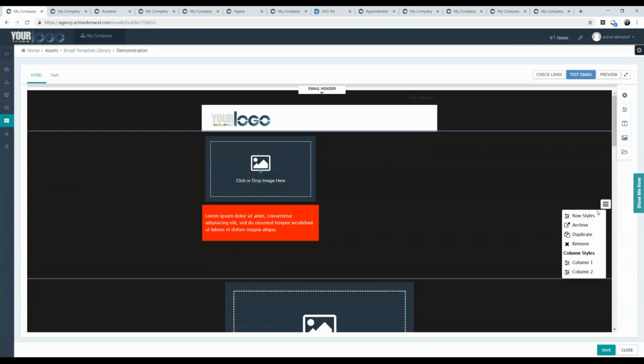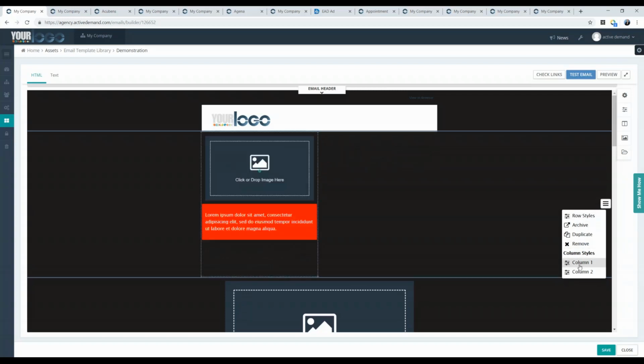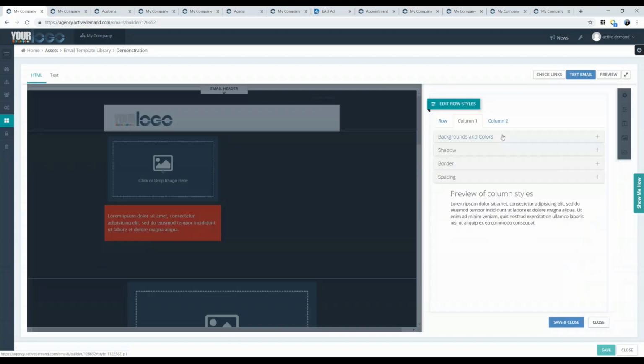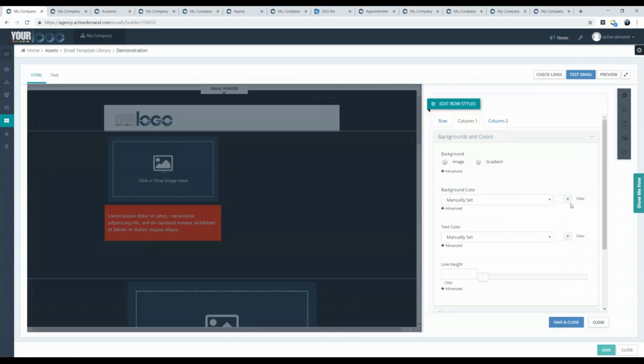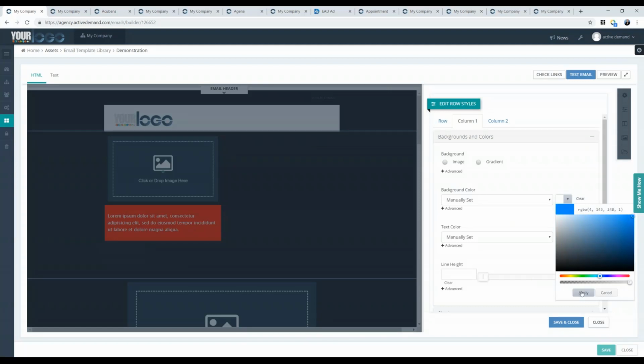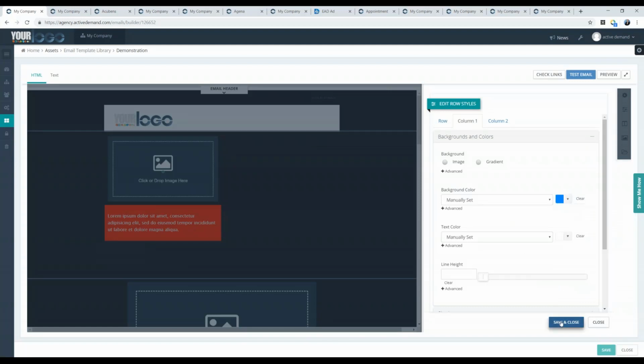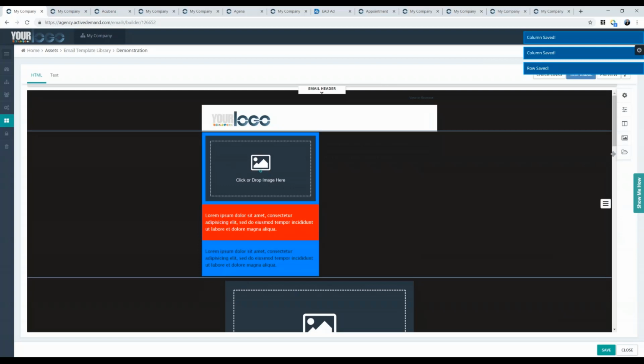Now I'm going to go to the column for that exact row, go to the backgrounds, and create some other background style, just to show you how these background priorities go.